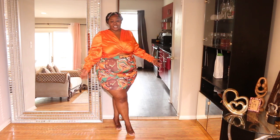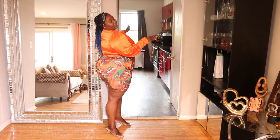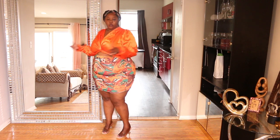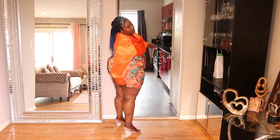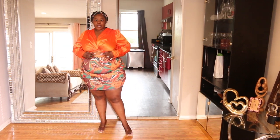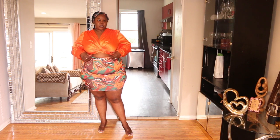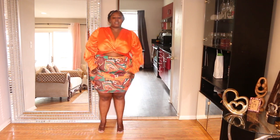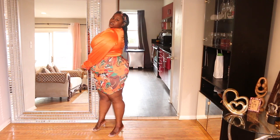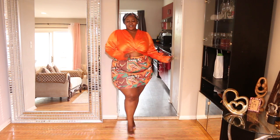As you guys can see, I did not shy away from colors at all. This looks super duper nice despite the fact that it's shorter than I expected, but I would wear this to go to the club. I won't turn around too much since it's super short, but I like the little peekaboo detail here — you can hide it or show a little bit. It's holding up really well. It's a 3X and I love this outfit.